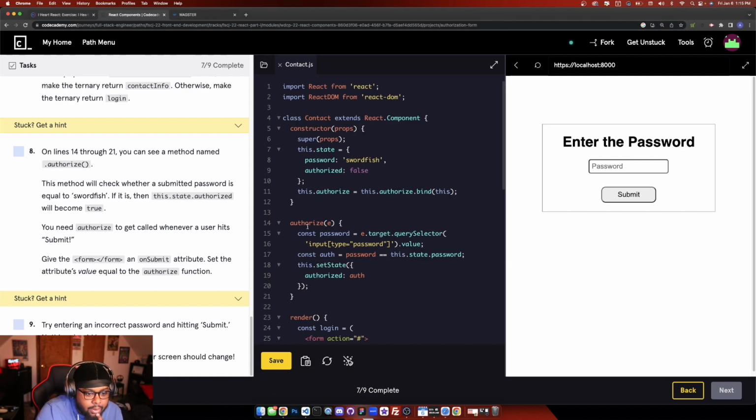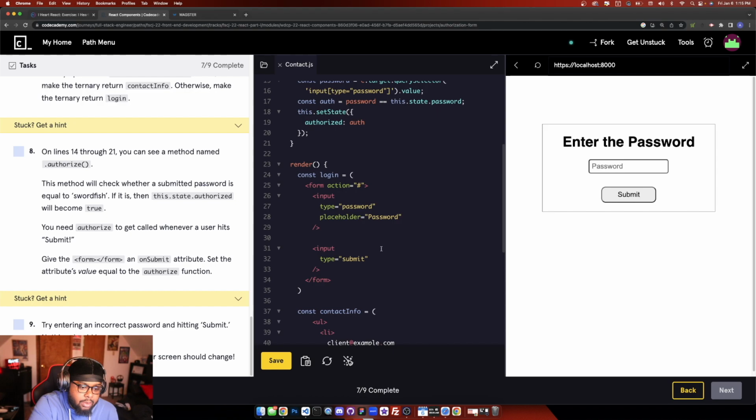This is the authorize method: const password, e.target.querySelector, this.state.password. Okay. You need authorize to get called whenever a user hits submit. Give the form an onSubmit attribute. Set the attribute's value equal to the authorize function.